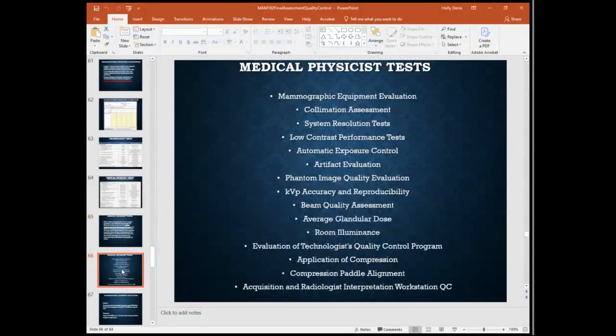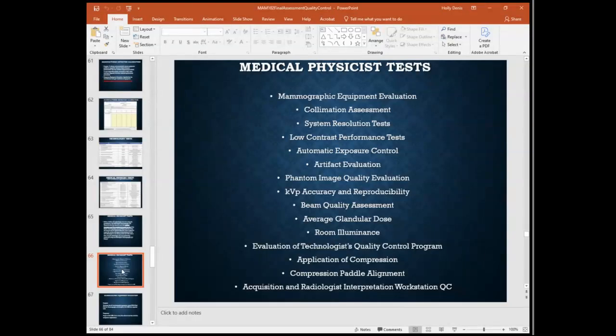Here is what the physicist is responsible for. So he's basically responsible for all the equipment before the radiologist and us. He's responsible for mammographic equipment evaluation, collimation assessment, system resolution tests, low contrast performance test, automatic exposure control, artifact evaluation, phantom image quality, kVp accuracy, beam quality assessment, average glandular dose, room illuminance, and evaluation of the technologist QC program.